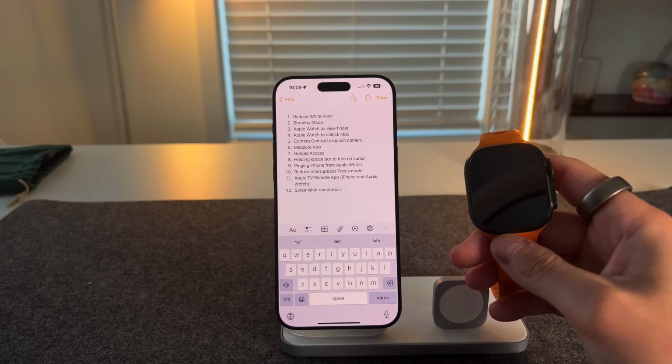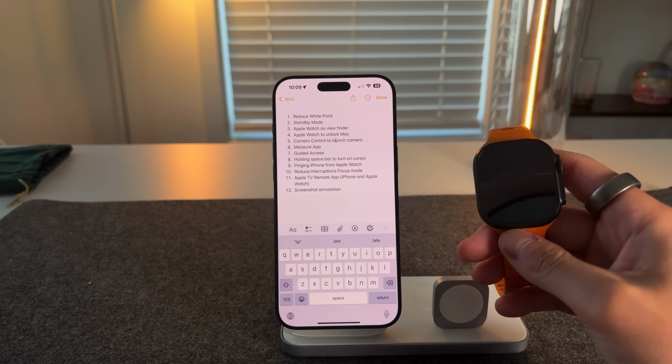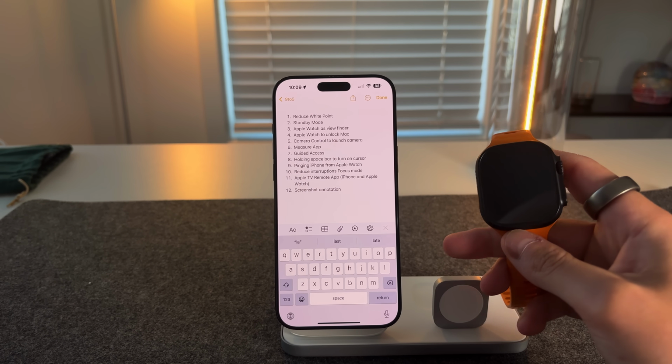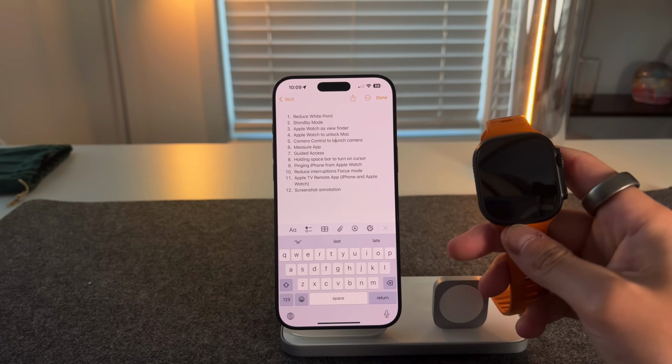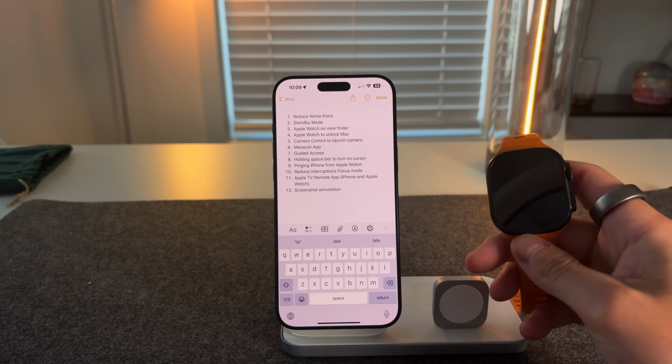So then being able to just pull up your iPhone and turn the Apple TV off and on, even when it isn't on, you can still physically turn it on with your iPhone as opposed to needing the actual remote, and then being able to control it like normal and very easily. And then not only that, but you can actually type using the keyboard on both the iPhone and the Apple Watch. So that being built in is an awesome and great feature that's built into the Apple ecosystem.